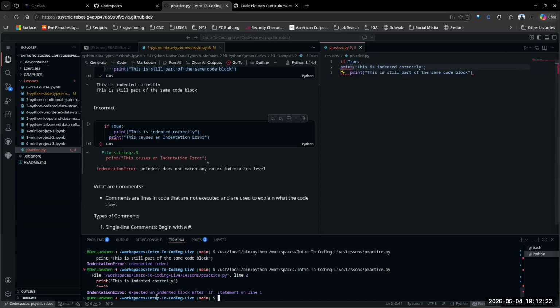So if I run this, it will give you this error right here: indentation error, expected an indented block after the if statement. So Python is pretty good about telling you what is going on. Most of these errors, once you get used to them, are pretty self-explanatory, pretty easy to understand. Any questions there?